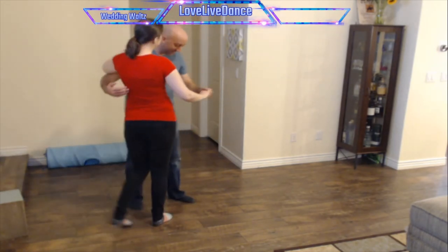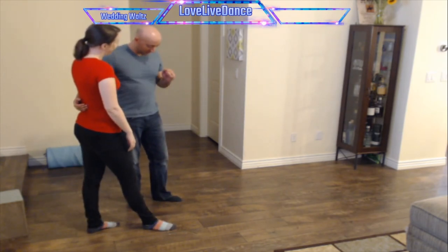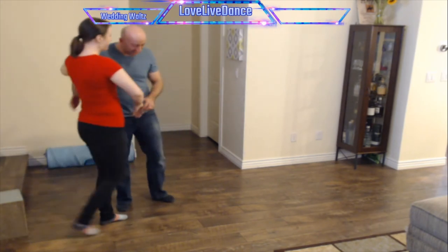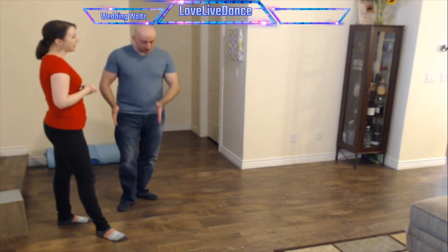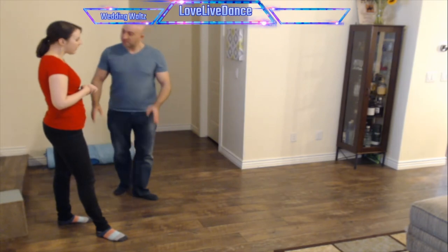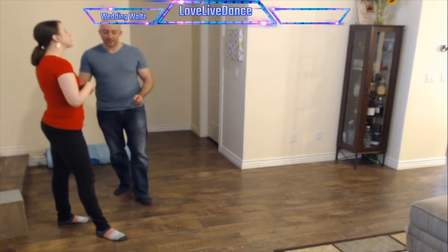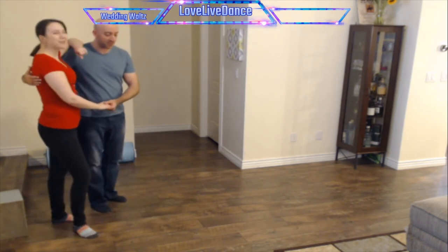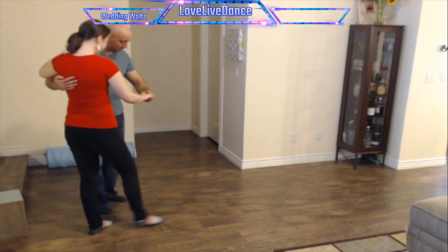I don't know what I did there, other than I sort of took a pass for a measure, I feel like. But it definitely wasn't what I was supposed to be doing. Okay. Well, let's try it again then. I mean, we can sort of get rid of the front piece. It's all going to be that sweetheart cuddle piece. Well, I'd like to do the whole thing one more time. And then if we want to spend a little more time on that sweetheart cuddle, we can. Because again, remember, it's not just for you. It's also for the folks at home that are learning and practicing. I guess, but they have to watch me.